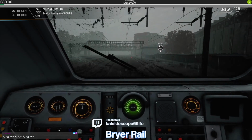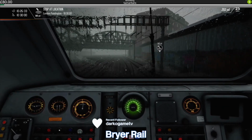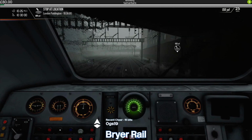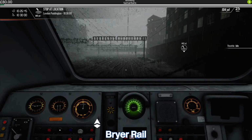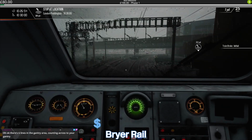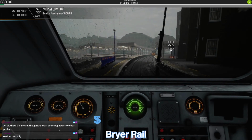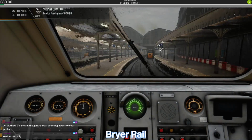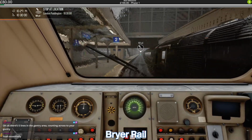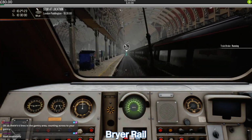I still don't quite understand what you do with gantry counting, Cliffy, if I'm honest. That doesn't make any sense to me, how that works. Are you referring to you count across the lines of the gantry until you get to yours and then say the signal colour? Is that how it works? Right, we need to be at 15 mile an hour at the edge of the platform, the ramp. Ah, right, okay. That makes sense. Yeah, see, they don't train us for that as freight. C signal with bay signal. Not that we tend to go into this sort of platform. Or some of the guys that I work with do.